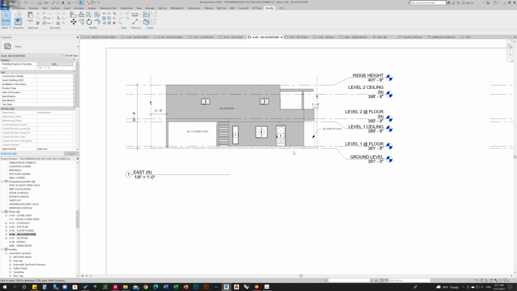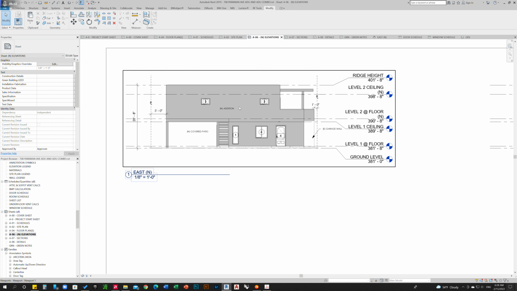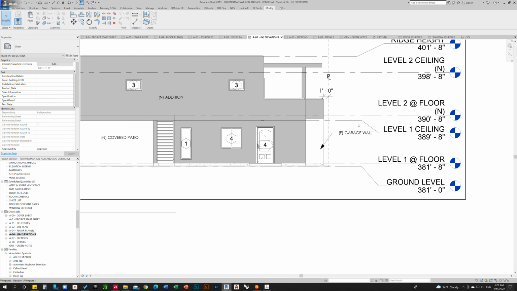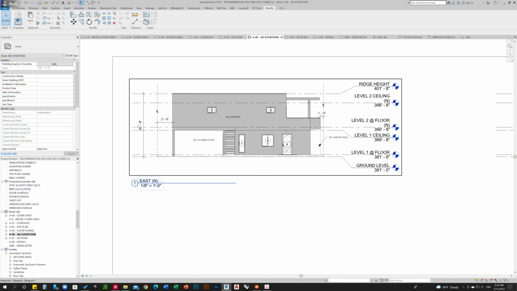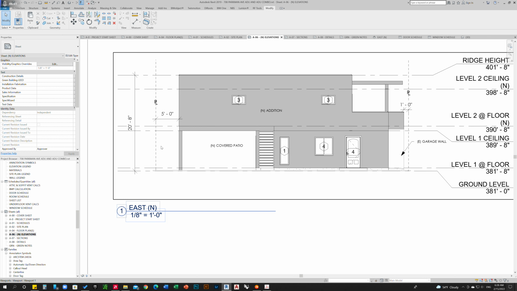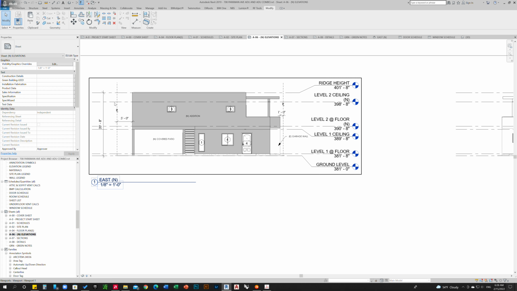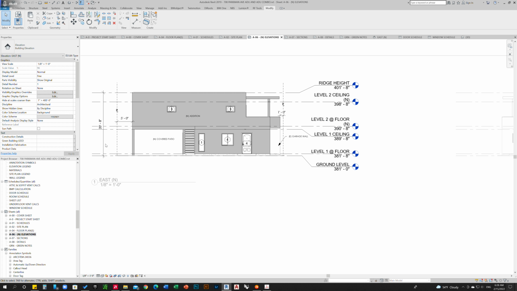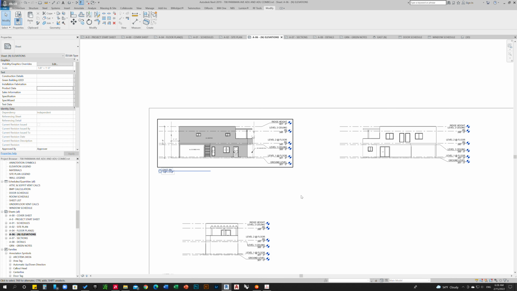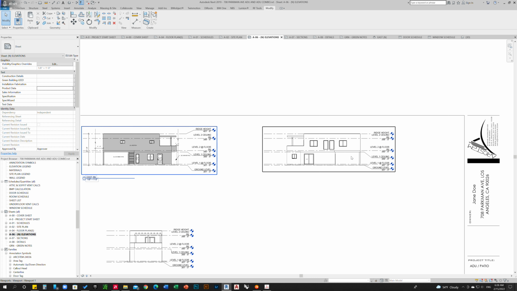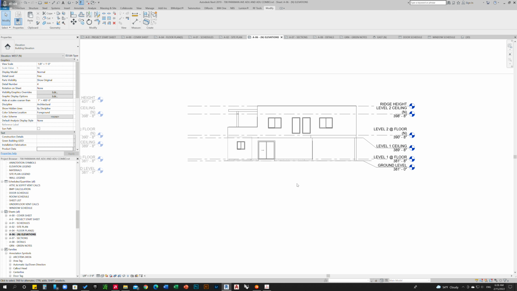Then we have our elevations. I'm not showing the existing elevations because the garage is a single car garage and it's a box, but I do show whatever is new. Whatever is new I graded, and whatever is existing I left blank. You make sure you show your setbacks, like the property line where it's located on the elevation, and your height. Now per memo it said 16 feet maximum for multifamily dwelling ADUs, but I have 20 feet 8. It's a little challenge and pushing boundaries. We'll see what's gonna turn out.